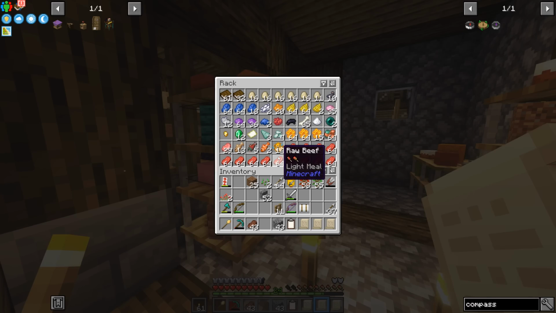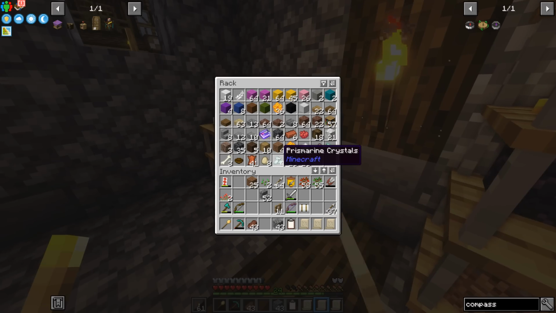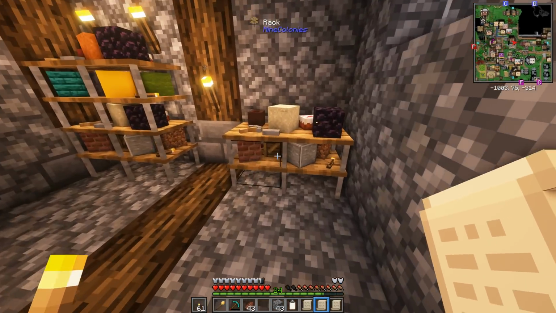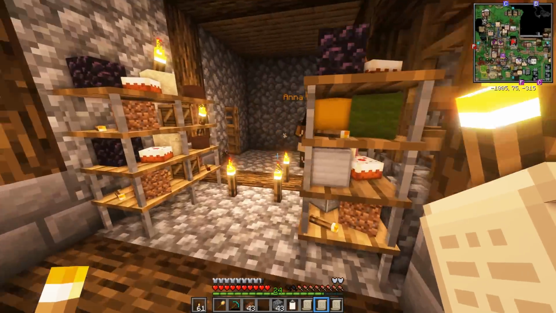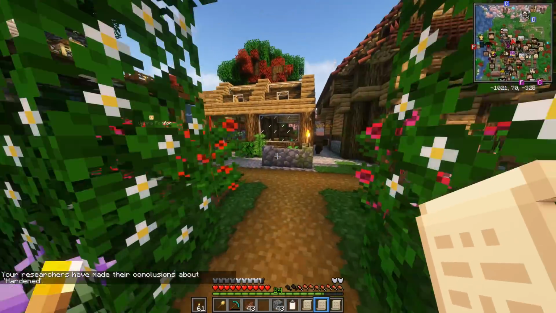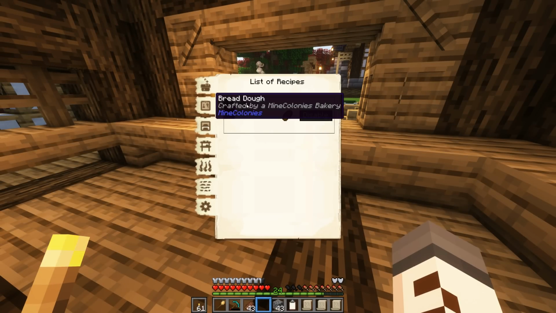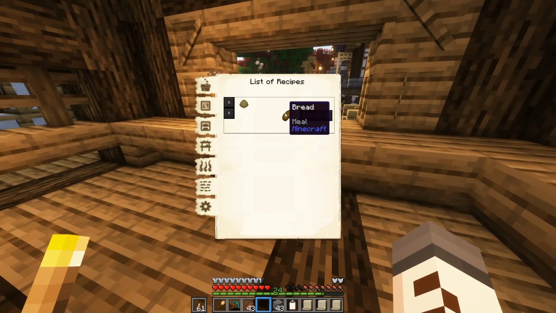And ironically, the guy that we need to make the bread, well, that's the baker, right? So if he's busy, he can't make bread. Wait, actually, why can't the bakery make bread? I thought bread is like the most simple thing. Oh man, we're completing all of the researches. Let's go to the bakery and diagnose this bread problem. Smelting recipes. So he should be able to make bread dough into bread.